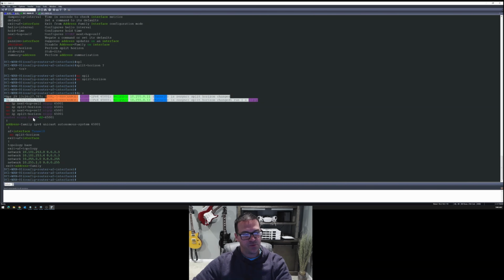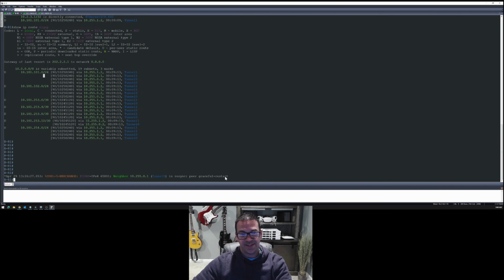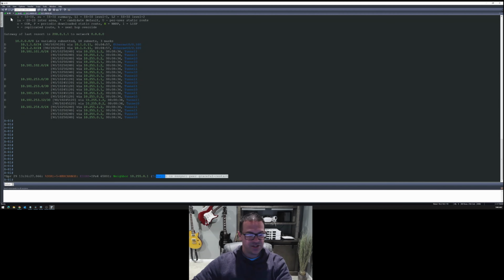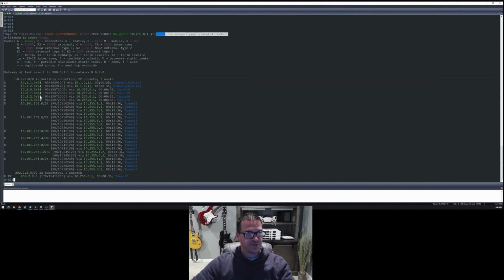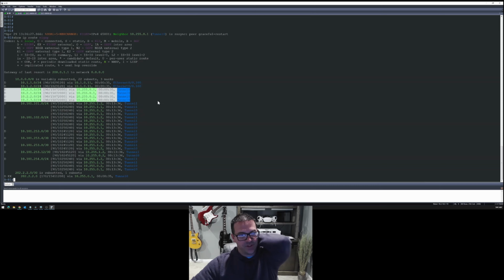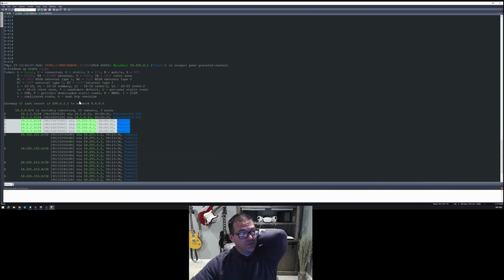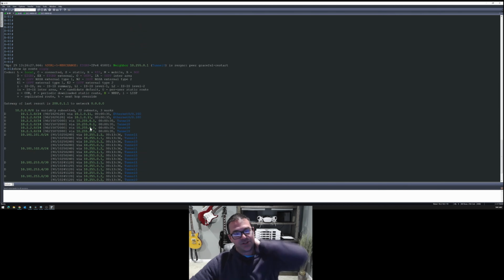Let's just take a peek, before we do anything else, on A. It did that resync on A, and it did that resync on B. Let's see if that changed the routing table. I'm going to hit the up arrow, and wouldn't you know that, look at this. For 35 seconds, since I typed that command in, all of a sudden we're now learning the other branch subnets. In this case, it's the 10.2s. I highlighted the 10.1s, but it did the resync, so it re-injected those routes into the table. But the 10.2s weren't here a minute ago. They were missing. Now they're here. So that was the split horizon.